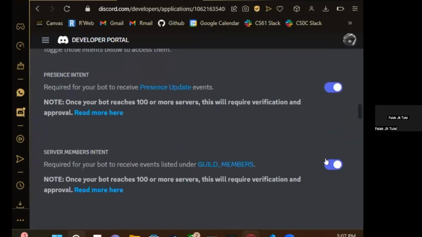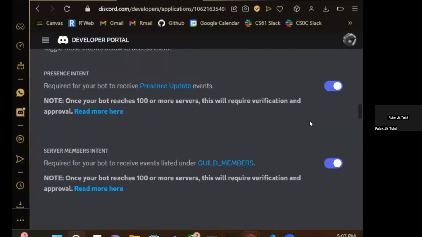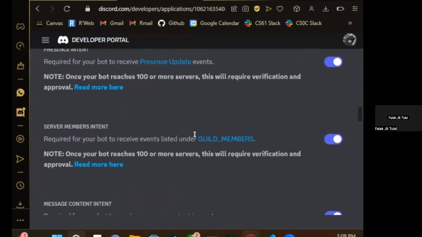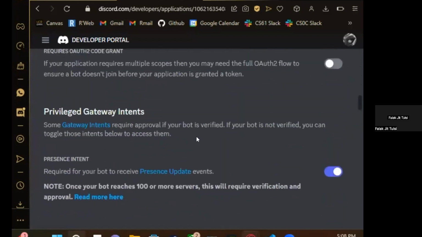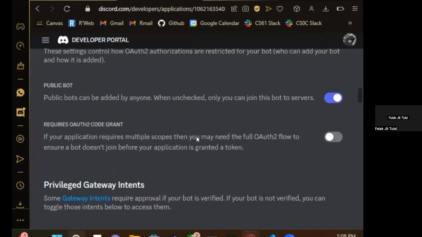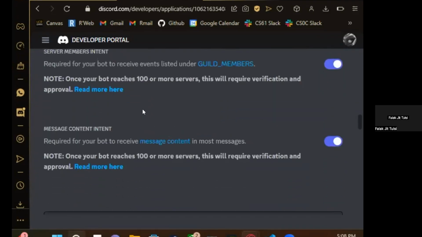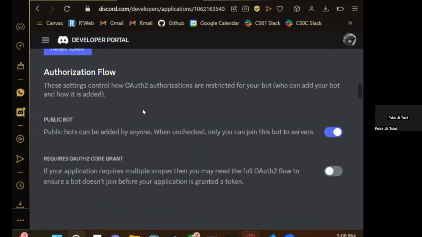Make sure you at least activate presence intent, server members intent, and message content intent. These three will allow you to actually message in servers and have access to that data. Also, this should already be activated, but if it's not, set the bot to public. That should be it for this part.